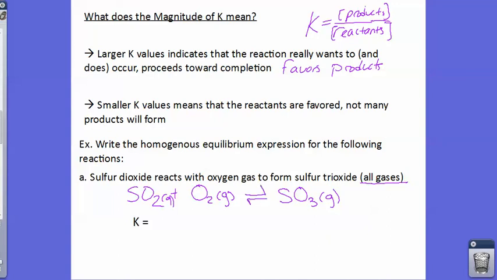So we wrote out our reaction. We now have to balance it. If you don't balance it, you can't write out the K equation. So we balanced it, we needed two 2's. Since all the substances are gases, they will all be included in our K equation. So products are going to go on the top. We use our square brackets, so we have [SO3], and then we're going to have the exponent of 2, so we're squaring it. And on the bottom, we're going to have [O2] in our square brackets and [SO2], and SO2 will also be squared. So this allows us to calculate K based on the concentration values of those substances.